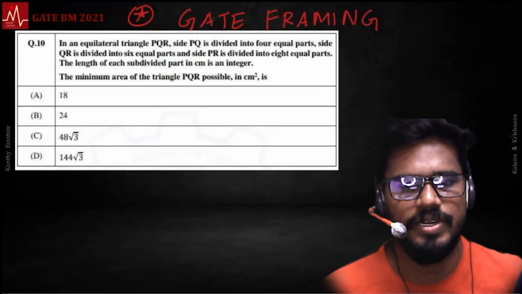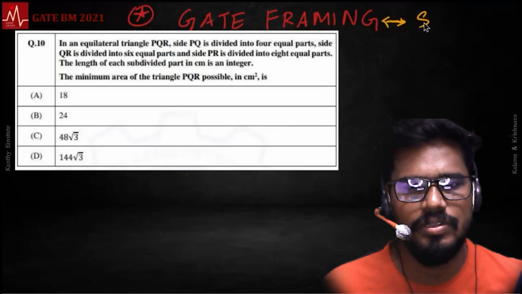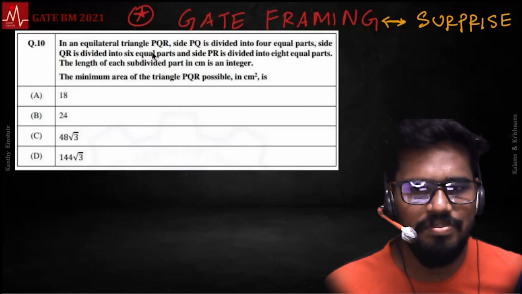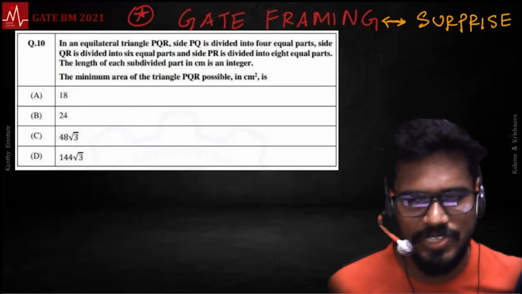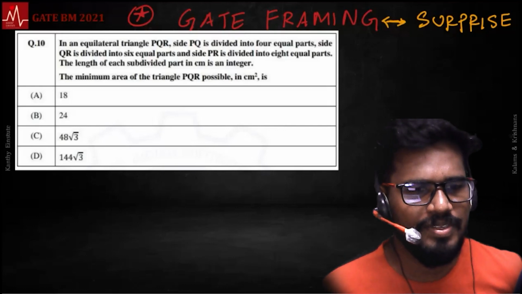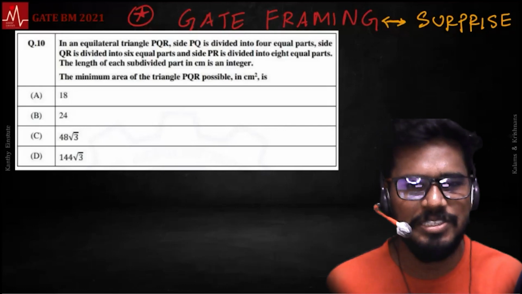There is a surprise factor, right? This is a very good example. You also kind of put up a separate video on this particular question. The idea is they take something very, very simple math question, 8 standard, 7 standard math question. They put it in GATE exam. And to give that question some respect, they kind of frame it in this way.